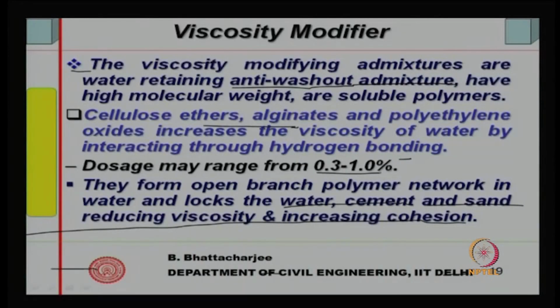Self compacting concrete uses this material, because when you use polycarboxylate ether in slightly larger quantity, it has a tendency to bleed, as we said. But if it has a tendency to bleed, one way you can stop it is by using a lot of fine particles which can hold it together, very fine cementitious or inert material. Or else you can use a viscosity modifier, which will also bind the water, cementitious material and sand together. So, bleeding would be reduced.